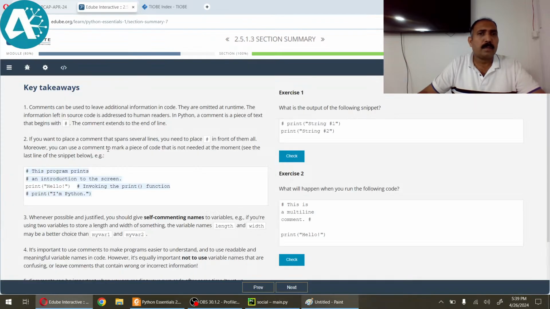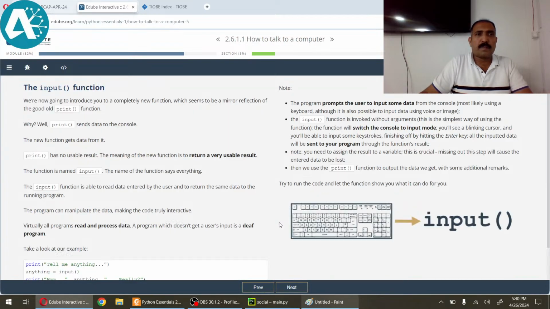Next is some exercise for the students. Just a print string, hash, and about this line, like you are performing some arithmetic operation, some calculation. For your reference you make some hash, or if you are writing the code and your other colleague, junior or senior, has to check it, you write some notes or reference, you can put it in the comments. That is just for your reference.